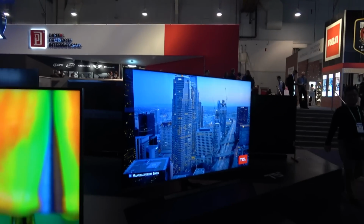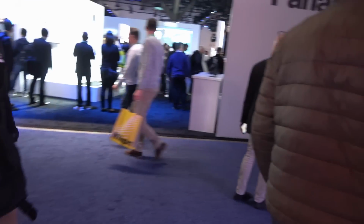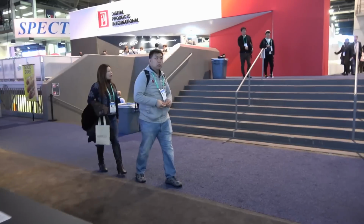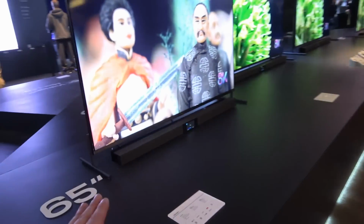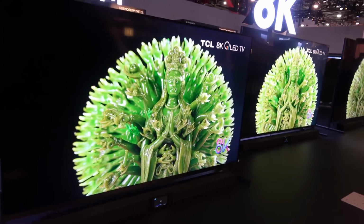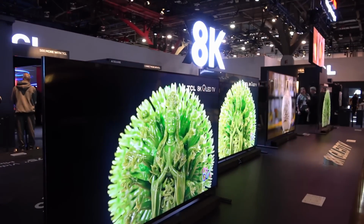You got another one over here. They have a few different models, which will swing around to the other side, that are available internationally, but often what we see internationally with the look and the form factor comes to the United States later. So let's take a quick look at these. You see some of their sound bars are showing off down here. They do have several new sound bars, so I don't see them on the show floor. If I find them, I'll let you know.